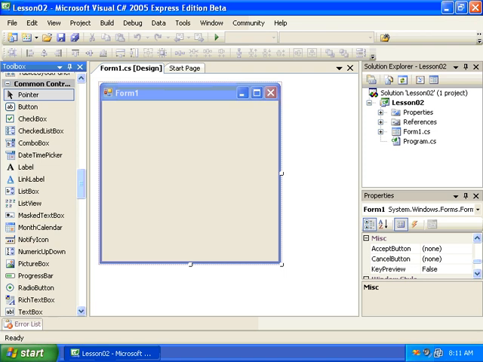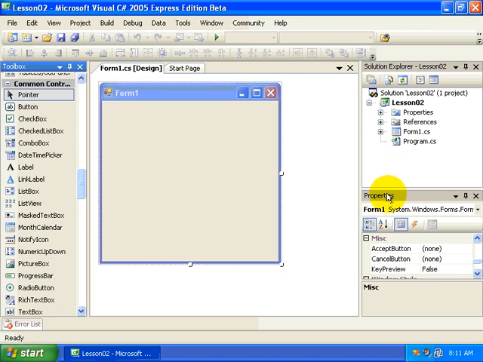Now on the right hand side, I have two visible windows that each share about half the available space. On the top I have the Solution Explorer, on the bottom I have the Properties window. Now we've already talked about the Solution Explorer in the previous lesson. In this lesson we're going to talk about the Properties window. But before we do that, we can see that each of these windows are docked and pinned down on the right hand side. Now since I'm running at a fairly small screen resolution, it might be difficult for me to be able to see all the properties in the Properties window and still have the Solution Explorer available.